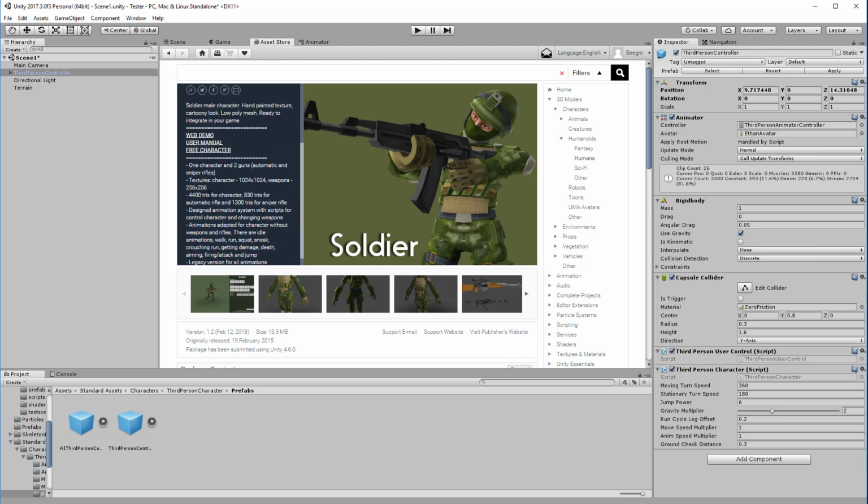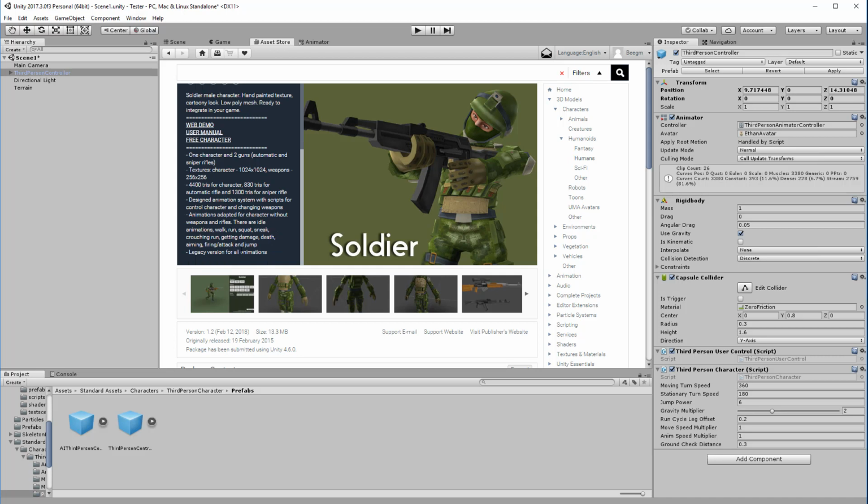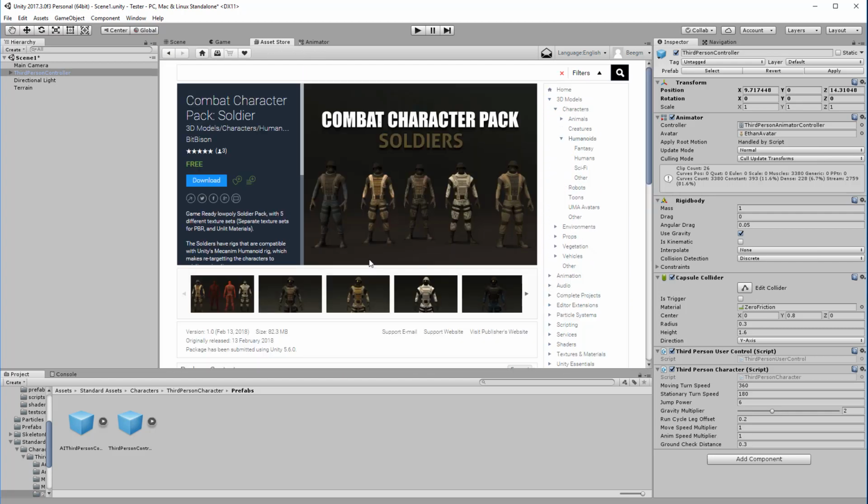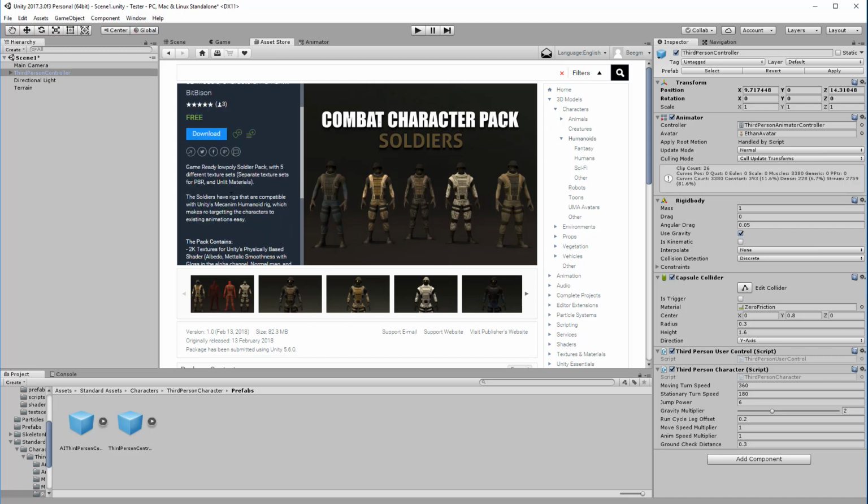Characters, and I'm scrolling down, I'm thinking, he's got some polygons, automatic rifle, weapons, and do I see anything about a rig? It really needs to say it up here up top. Okay, yeah, and so you're thinking, could I just load any sort of model? Well, let's just grab this combat character guy. Game ready, low poly soldier with 5 different texture sets, and they have rigs.